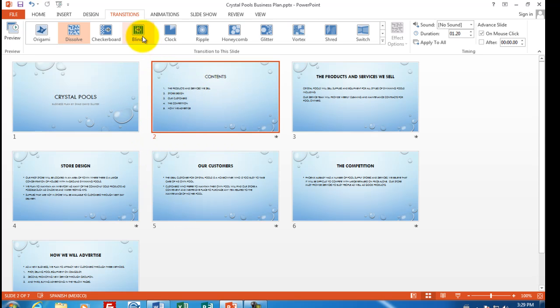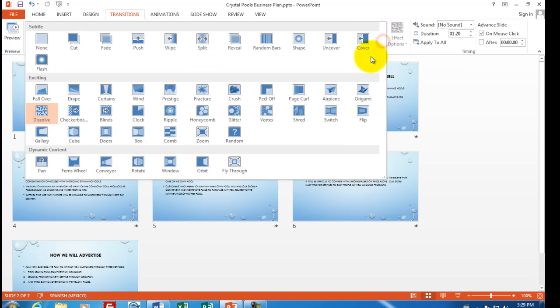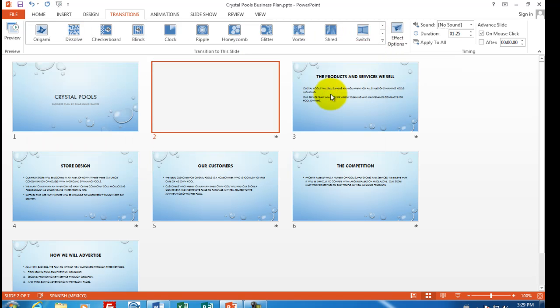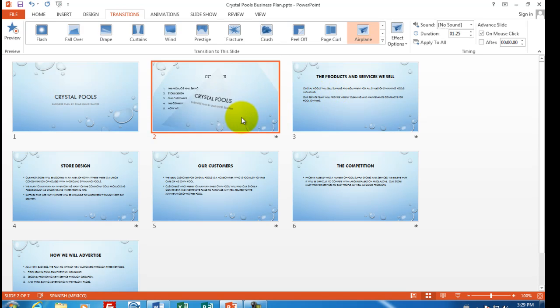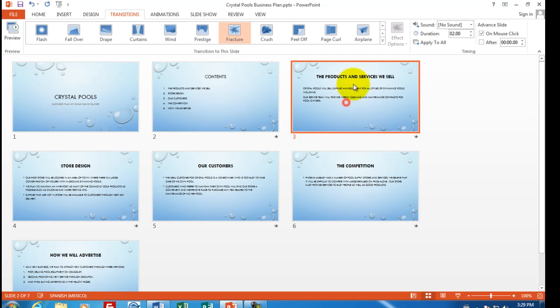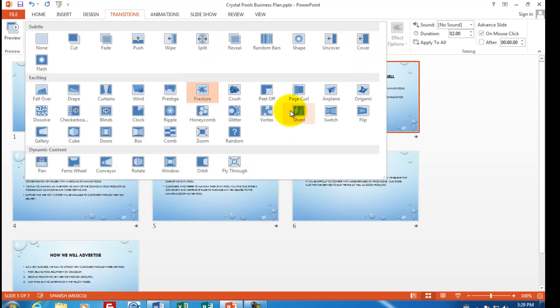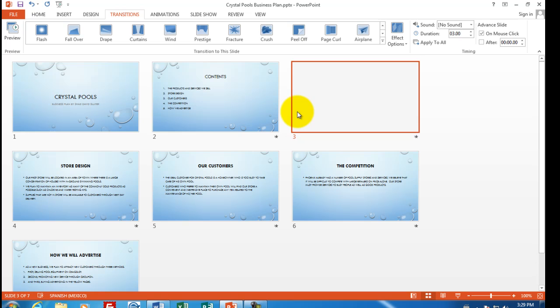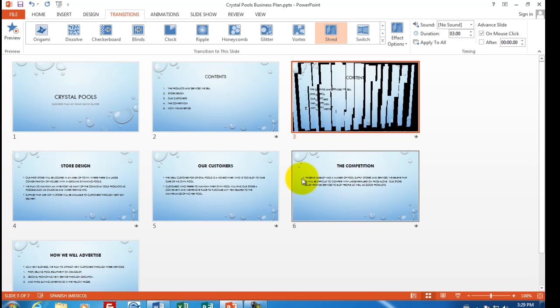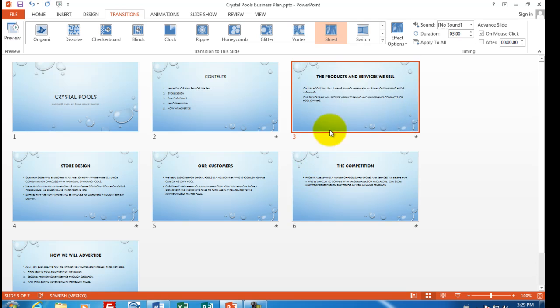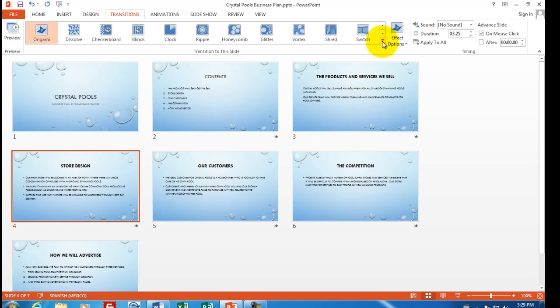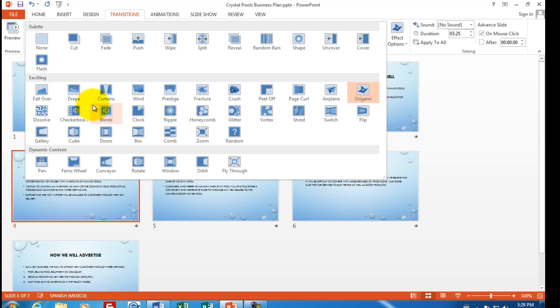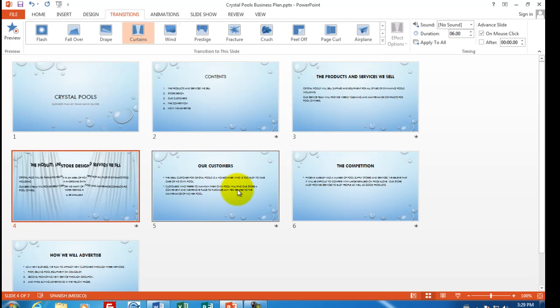If I want to pick a different one, such as airplane, you can see that the airplane will be folded and fly off. Let's see what some of the other transitions might look like. What does shredding do? Does it actually rip my paper up? And it kind of looks like a paper shredder. See what I mean by distractions? Sometimes people are more entertained by your computer than they are by the wonderful message that you're bringing. But experiment and have fun. Isn't that cute?